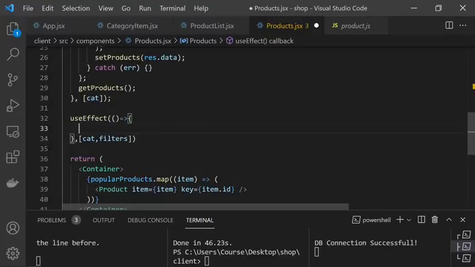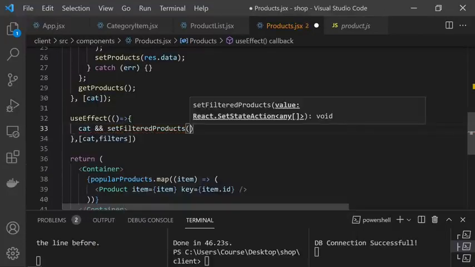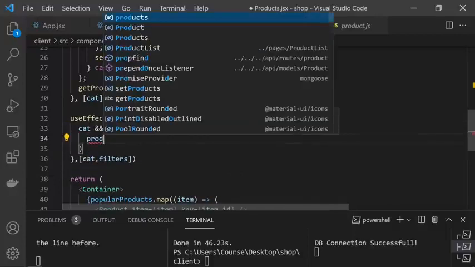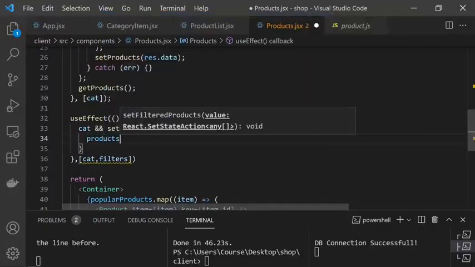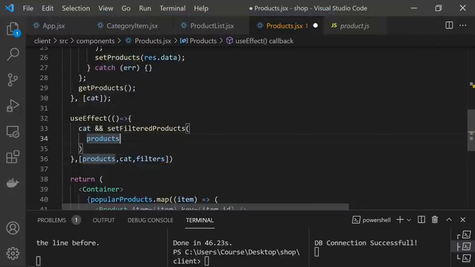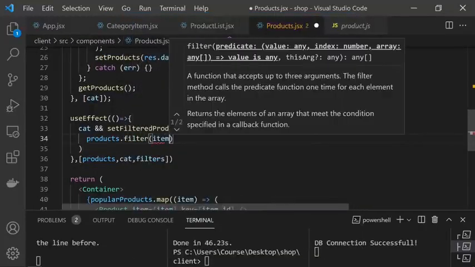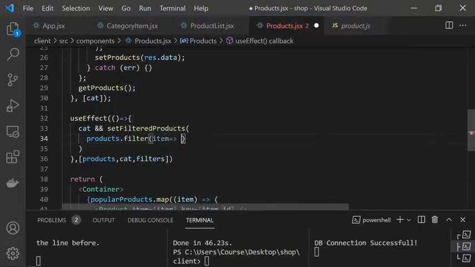Okay, so I will say if there is a category, set filtered products, and we are going to set them by using filters. So I will say products is going to be our dependency also, and I will say filter and take each item, and we are going to check whether our item includes those filters or not.